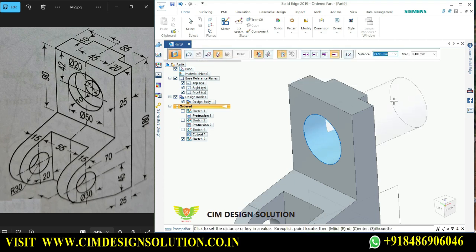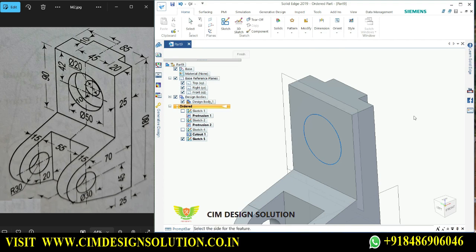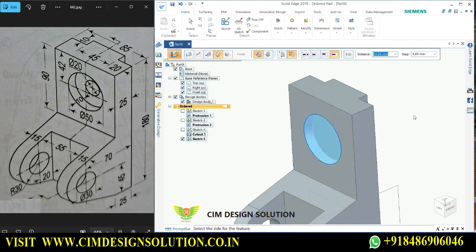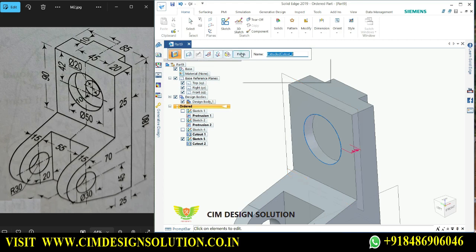Cut direction 1, put a value of 10. So this is done.